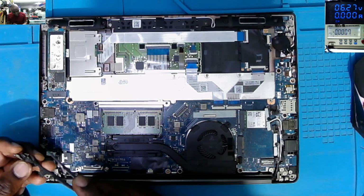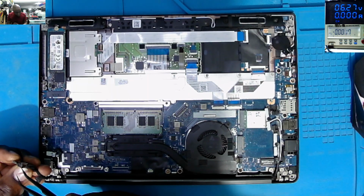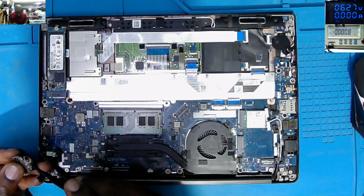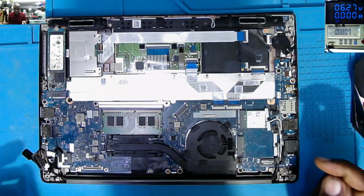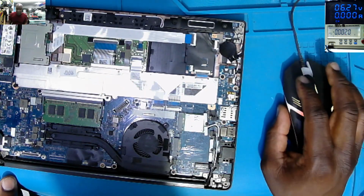This one side of this ribbon cable for the LCD is bent. We don't know how many wires are bent there. So I think we have to check a few things under the microscope. Let's go under the microscope. Let's go and check what's going on here.